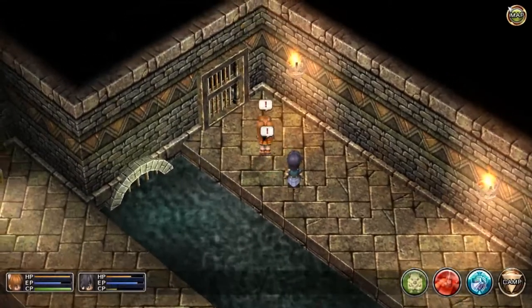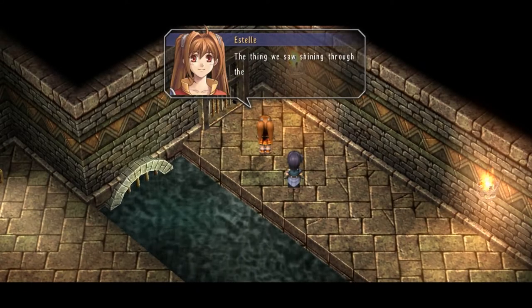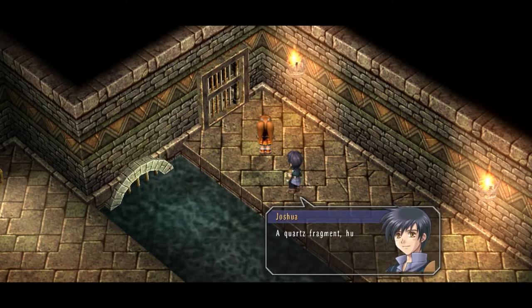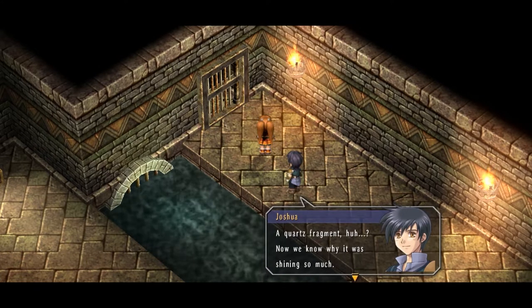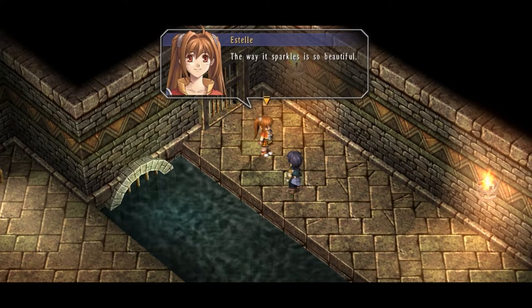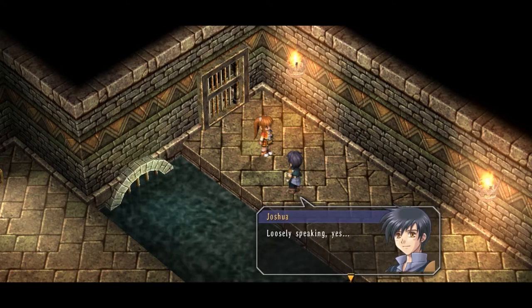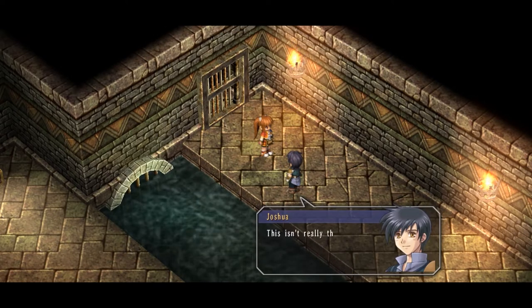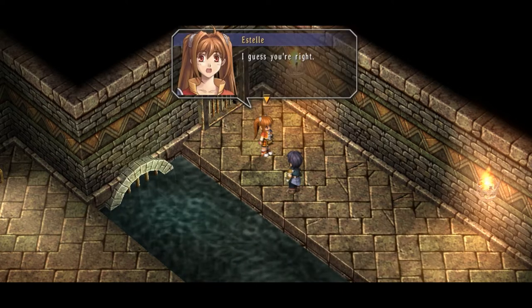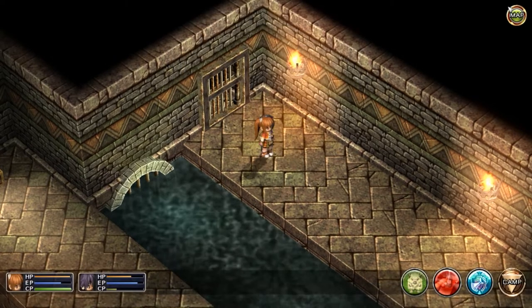Alright, we're here. Found a quartz fragment. I see now. The thing we saw shining through the sewer grate was this. Seems like it. Quartz fragment, huh? Now we know why it was shining so much. The way it sparkles is so beautiful. This is made of septium too, right? Loosely speaking, yes. Let's talk about it later. This isn't really the place to be having a leisurely chat. I guess you're right. No normal person would want to stay here any longer than they had to.